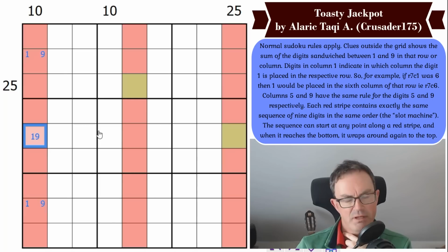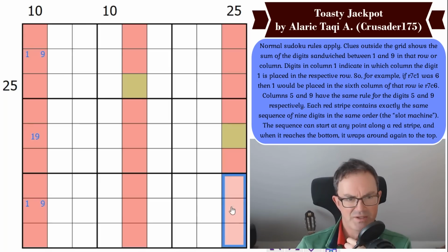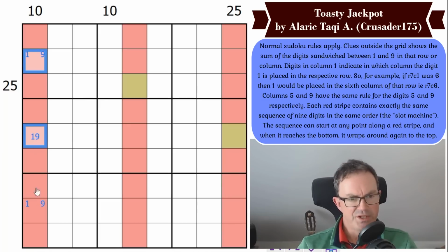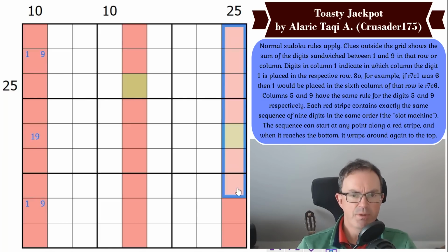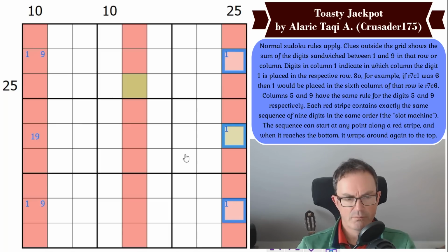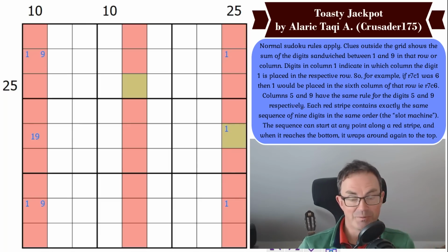But I don't understand really. So this, let me just think about this. So if that was a 1 and this was a 9, this would have to drop down off the end of the grid, and this would have to stay down here somewhere. I don't know. I know one of these digits is a 9, so I suppose what I do know is that the 1 in this column must correspond to one of these cells. It must do, because one of these is the 9, and that's going to pinpoint the 1 in that one's row. So one of these is a 1. That feels like the world's most useless deduction, doesn't it?